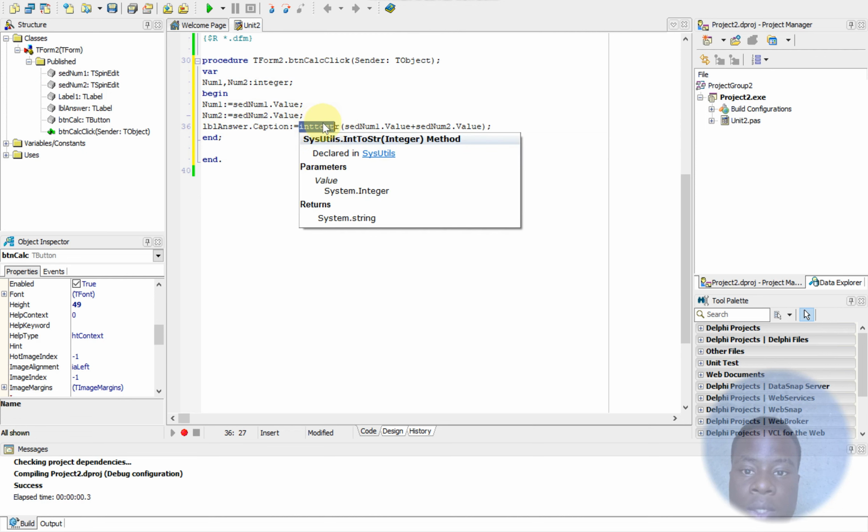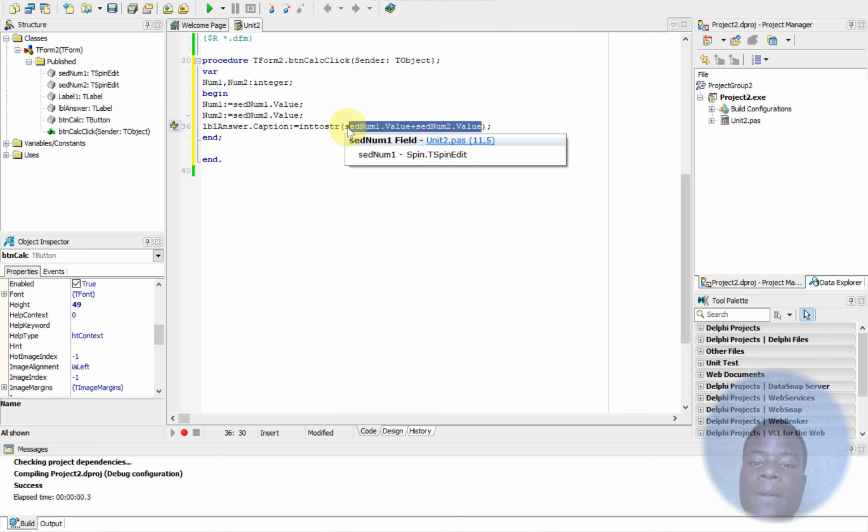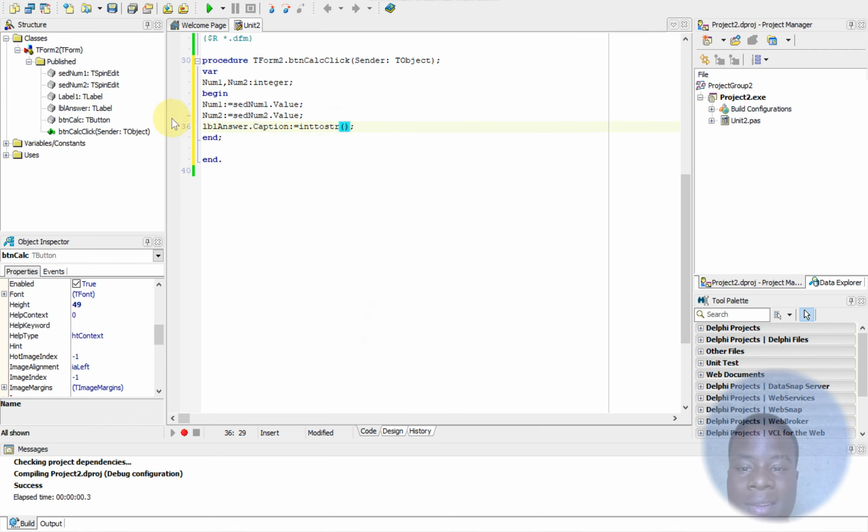And this is very important: the thing which I put here, ToString, is an argument, which is like a translator in Delphi, translating between two languages. Let's say the label answer only understands strings, right?